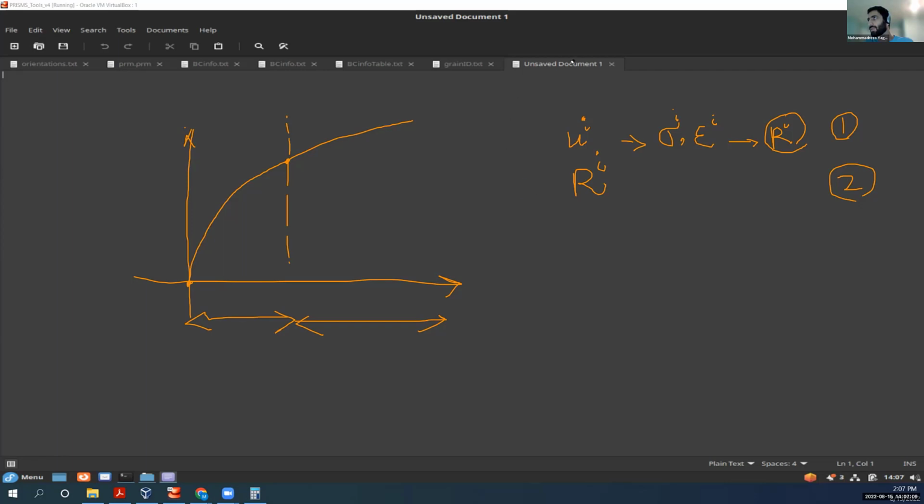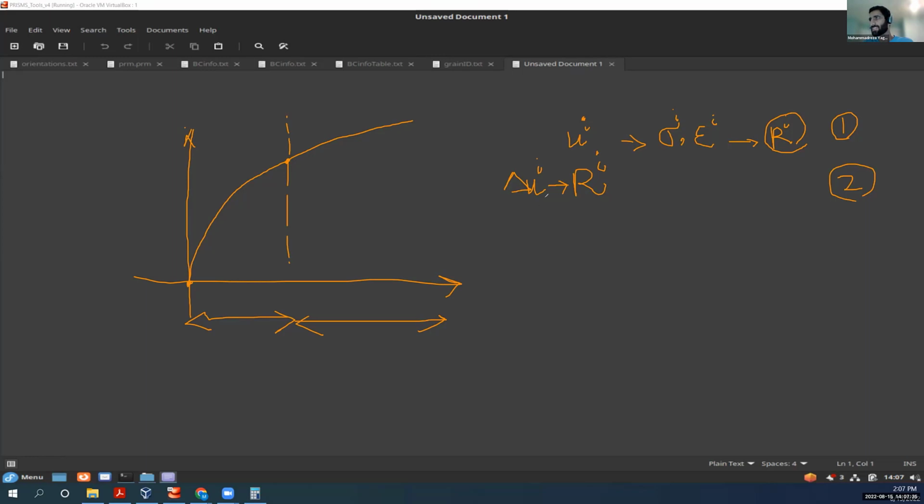You define this delta U, which is captured from this residual.